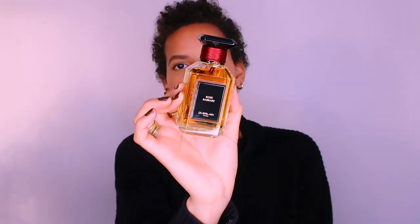It just feels more exclusive to me. I felt like the old packaging, even though it was clean lines, it was then gold. Like, I feel like there was a clash in the design somehow. It didn't really sit well with me. It's like either go fully minimal or do the gaudy gold, but I didn't get the combination. So yes, I finally got my Rosa Barbare, and the new packaging kind of tipped me over to actually go ahead and purchase the fragrance.